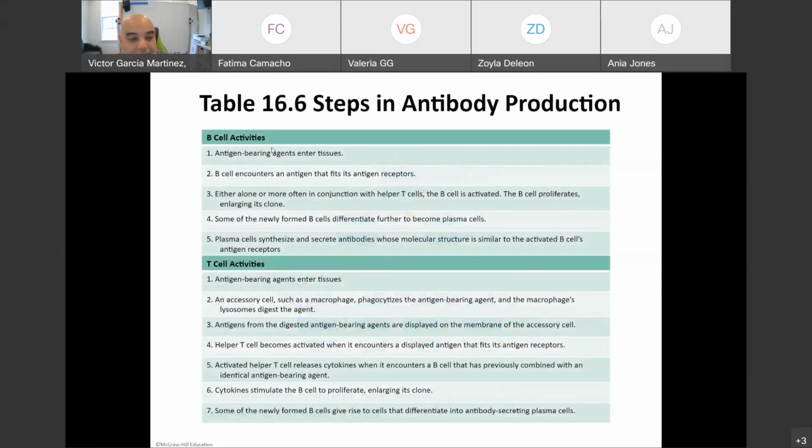These details about the activities for B cells and T cells, as usual, I can tell you what things are important for exams and what things are important for life. These particular things are important for exams. Maybe 2 weeks after the exam, you won't remember anything about that. But you need to know for life, for your career, you have two kinds of lymphocytes. You have B cells. They're going to be in charge of antibody production. And you're going to have T cells, and they're in charge of cellular immunity.